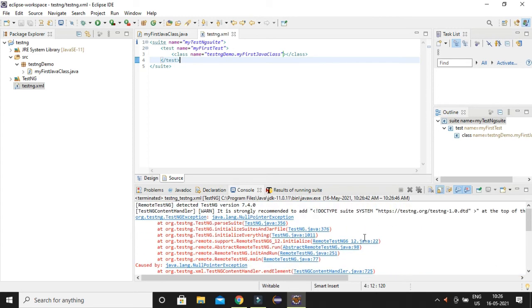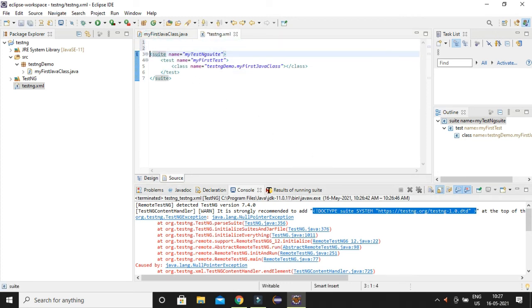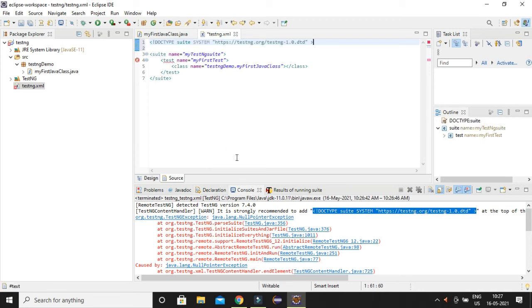One thing: in order to identify this XML file as a TestNG file, we need to add this on the top. We'll see in depth about this later, but this is required in order to understand that this is a TestNG XML file.